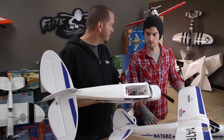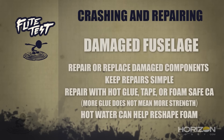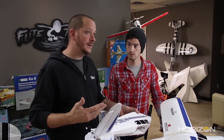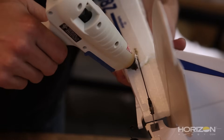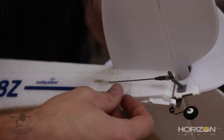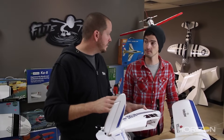If you have dented foam, a little bit of warm water can actually remold the foam and bring that dent back out. Run hot water over it and mold it back — sometimes it works, sometimes it doesn't. When doing repairs, keep it simple and clean. For a simple break, put some glue in there, put friction on it, reestablish the angle, let it dry, then follow up with fiberglass tape or carbon fiber strips — very light yet very strong — to bridge the gap and reinforce it. Always make sure the final repair is as strong or stronger than the pre-crash condition.